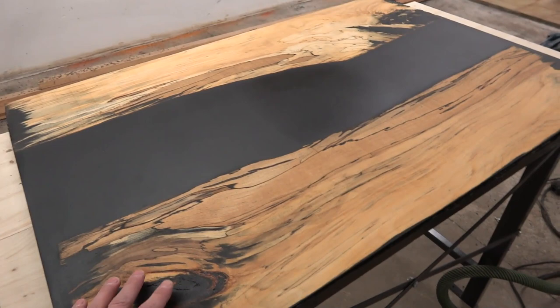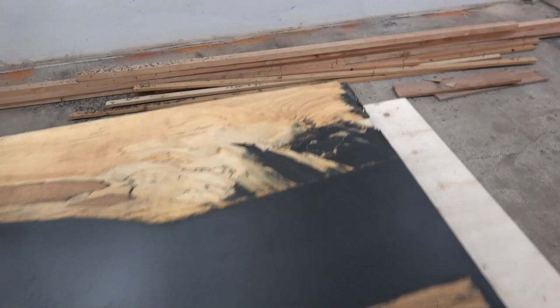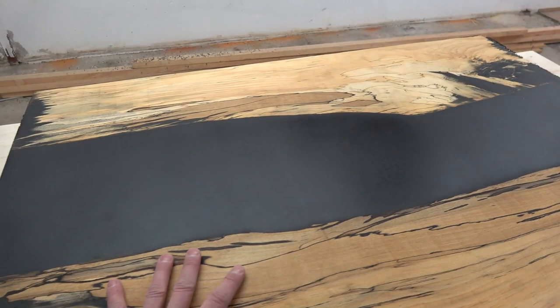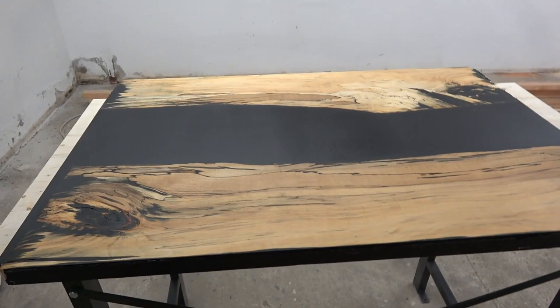The side that was supposed to go on top at first is going to go to the bottom. I'm going to leave it how it is — the epoxy stained parts won't be very visible due to the legs of the table. I don't want to shave too much off the desk anymore, so I'm going to turn it around and use my Shapeoko on the other side and then I think we can call this one quits. No one's going to see the bottom side and it's not for sale. That was my first bigger epoxy pour and I still want to try to make something nice out of it.